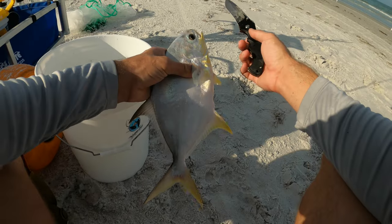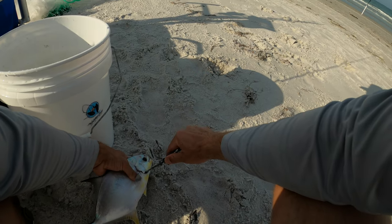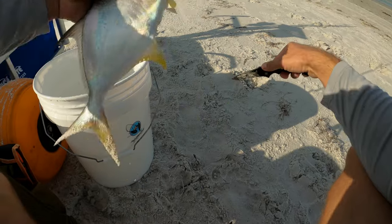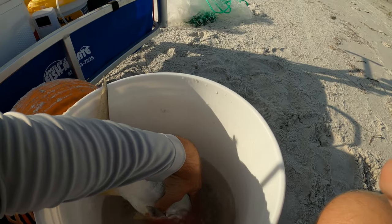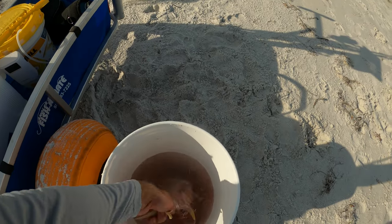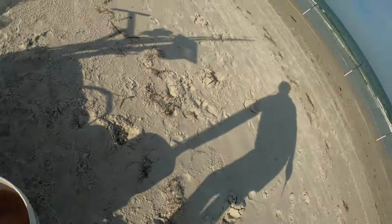We're gonna bleed this guy. I just cut them right here under the gills. Right there. See, it's already started bleeding. And just, they don't suffer, they bleed out, and it's a much better tasting fish.